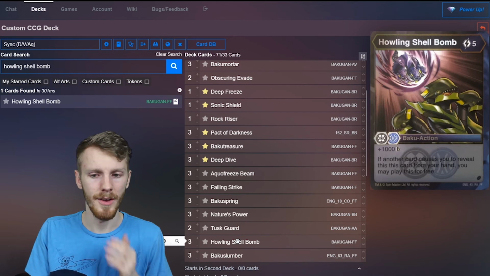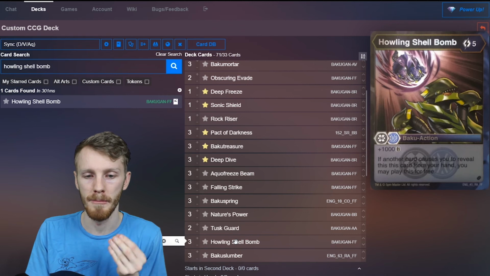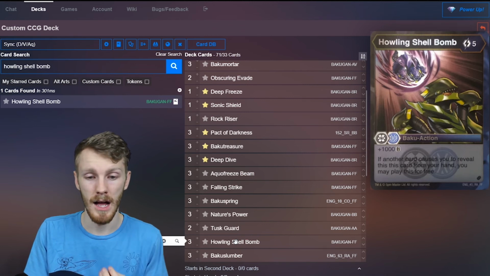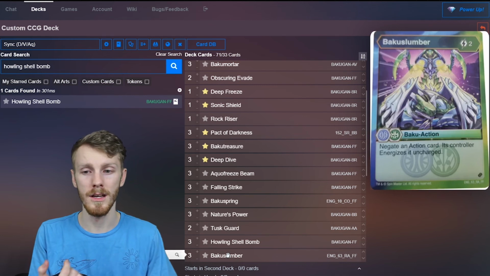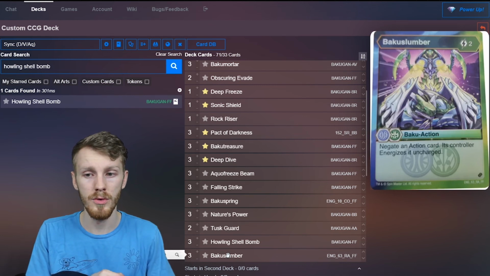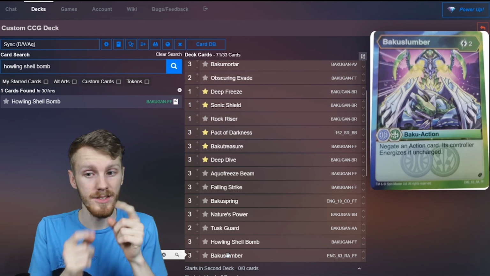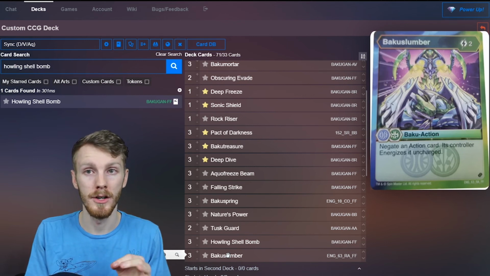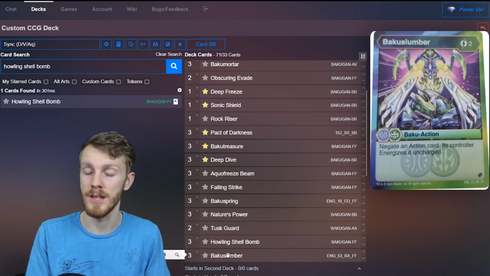And then our last card. This is a new card that came out, and I think it's a very, very powerful card. I think this is probably the best card out there that does its job, and that is Baku Slumber. Baku Slumber is a Ventus Aquas card that's a 2 cost, and it negates any action card, and its controller energizes it uncharged. So they energize it, and they can't use it that turn because it is uncharged.